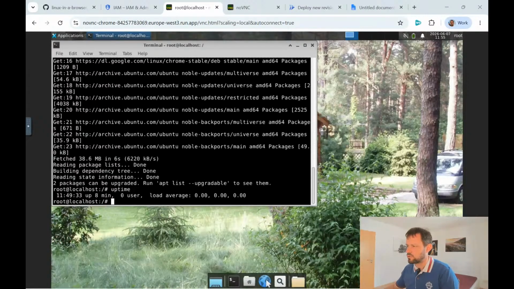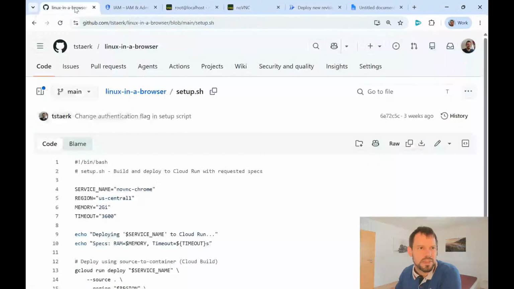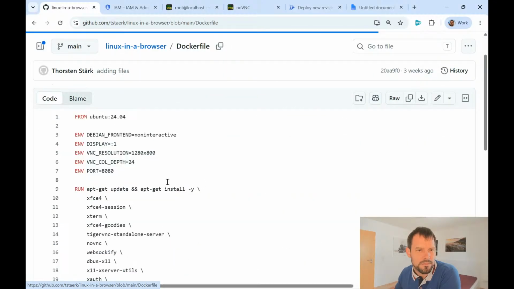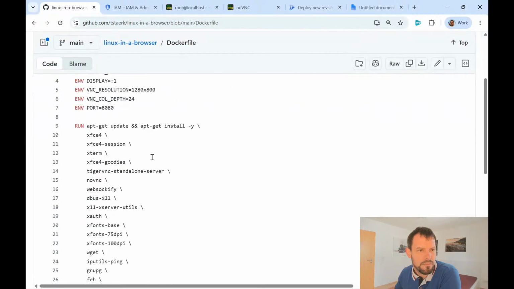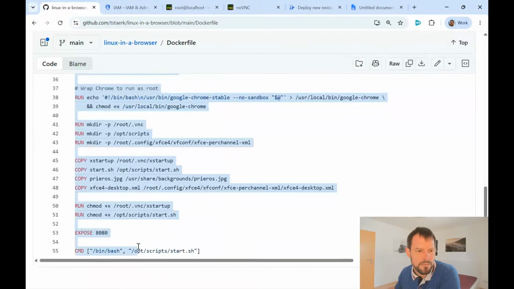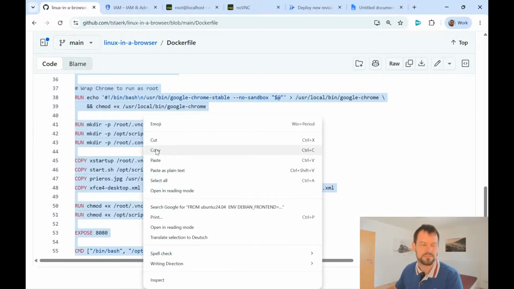I will not do this. Instead, I will ask AI to rewrite my Dockerfile for Cinnamon desktop environment.